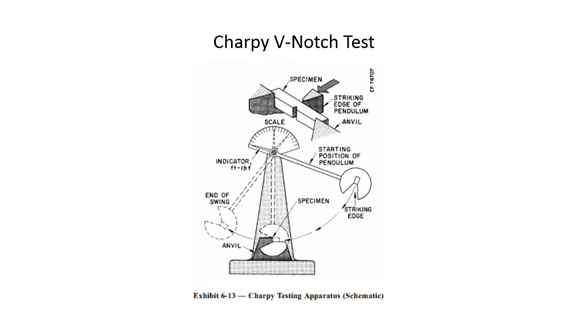and in whacking that test specimen, the test specimen absorbs an amount of kinetic energy, impact energy from that hammer. So then the pendulum and the hammer only go up a certain distance. Well, you measure that distance and that tells you how much impact energy the test specimen was able to absorb.